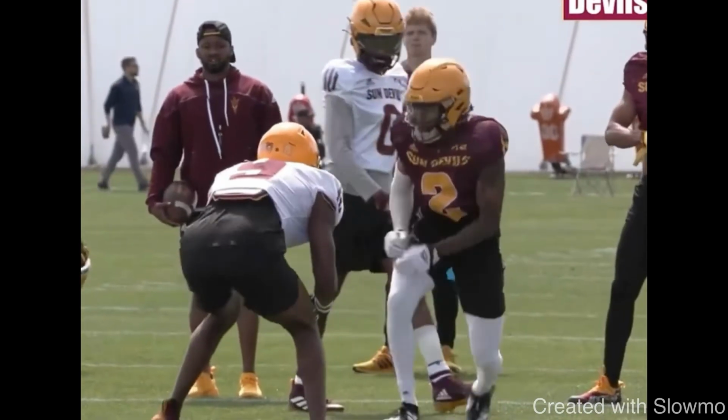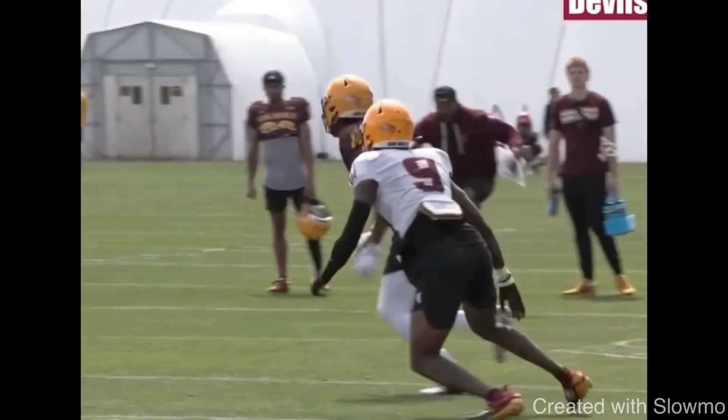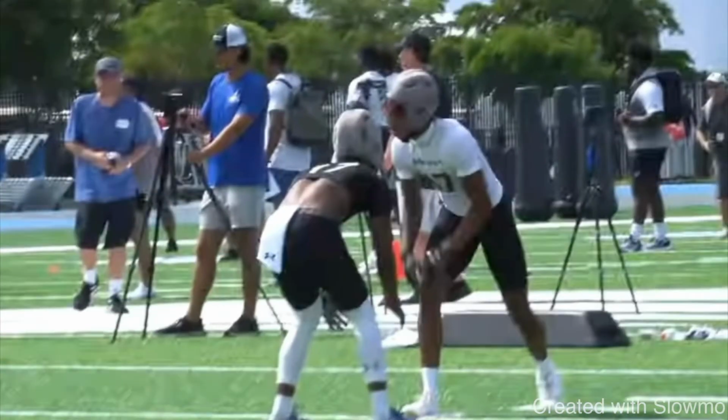Let's play this thing again, full speed one more time. A great example of this wide receiver hesitating, then getting into that diamond release and getting separation by simply being a salesman. All right, so now this next example we're going to be looking at is a wide receiver running a corner route with an inside release. And this is going to be the negative example of this route, and then we're going to be showing a positive example of this route versus the exact same coverage.